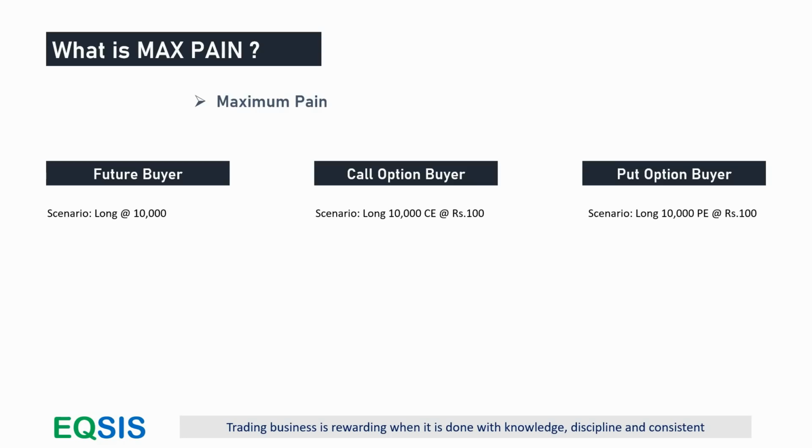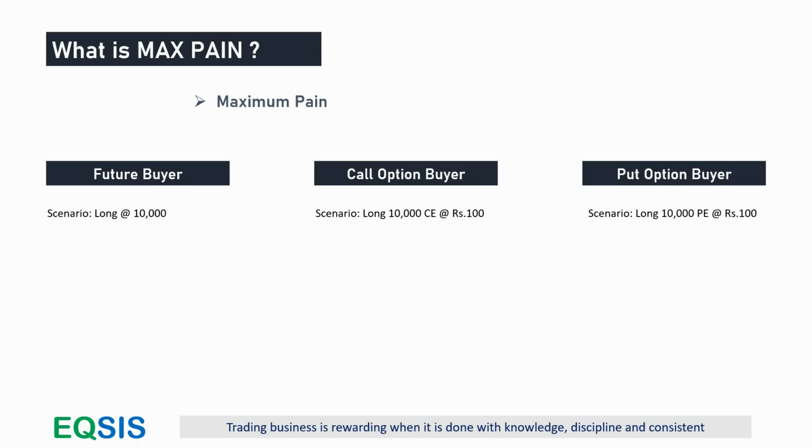Hence, on the expiration day, either the option buyer or the option seller is going to feel the pain. I hope by this time you got me, that the pain is nothing but the unfavorable scenario which causes loss to the trader. Of course, on the expiry day, sometimes a buyer loses money, sometimes a seller loses money. But a general notion is that the buyers mostly lose their money and whatever premium is paid goes waste. Am I right? So the max pain concept helps us to calculate the spot price on the expiration day where it causes the maximum pain to the option buyer.